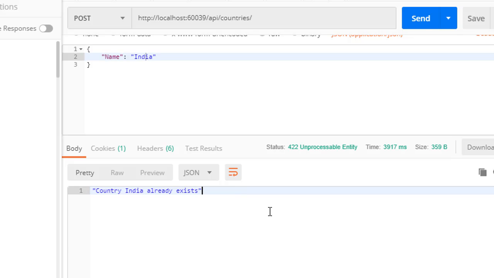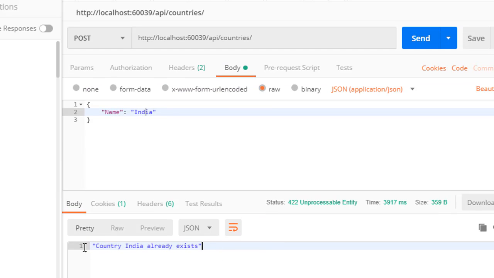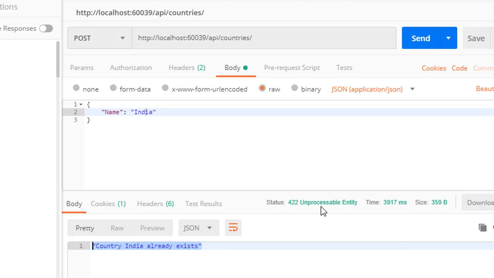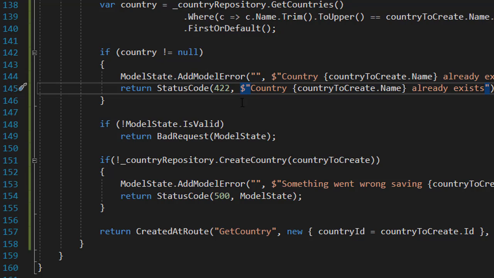However, in my case, I prefer to send the model state for debugging and let the user do the custom error messages on the client side. Basically, we would supply the 422 error for the status code, and the user would decide what message he or she wants to display. So I'll go back and change this back to the model state. And with this, the create country action works. And now let's explore how we can update a country.